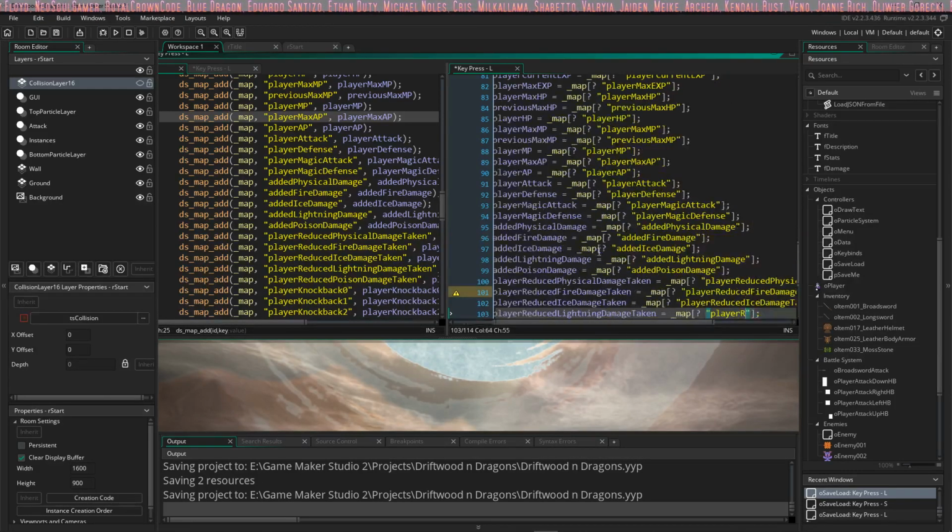This is probably the longest variable name in the whole project.